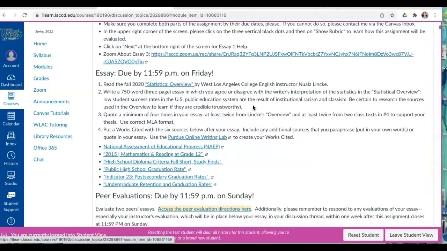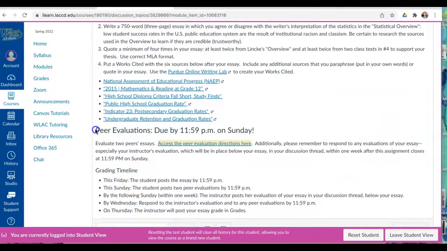Let's scroll back down. We have the essay directions here, and the essay is due as usual by 11:59 p.m. on Friday, the very last minute of Friday. The directions are below, and we have peer evaluations that are due by 11:59 p.m. on Sunday, as usual, the very last minute of Sunday. The link to the peer evaluation directions is here.